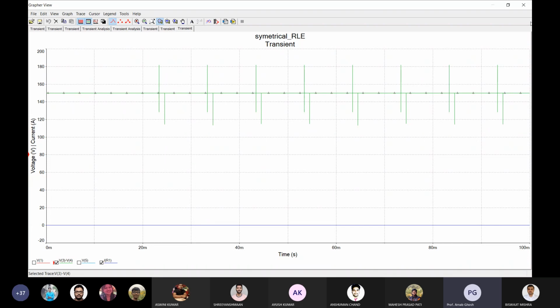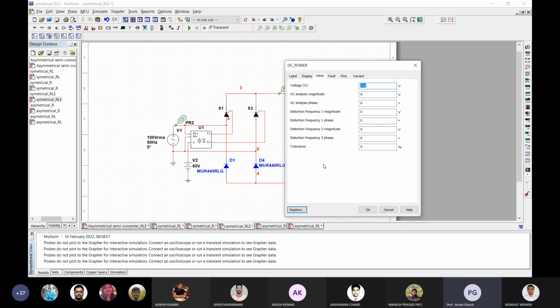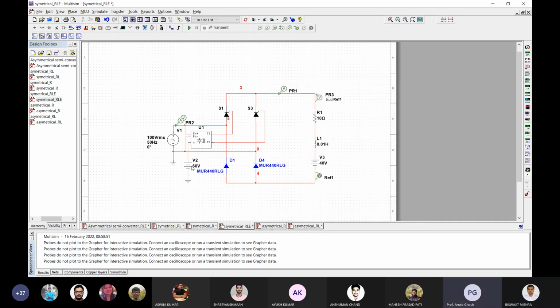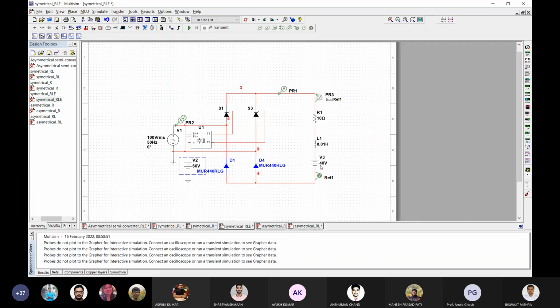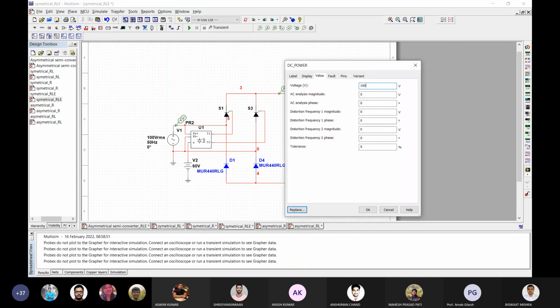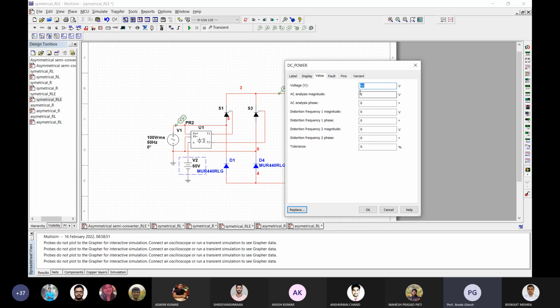Good. Now change the firing angle. Make the input 100 and now change the firing angle. Make it 90 degree.